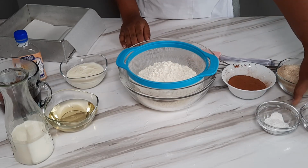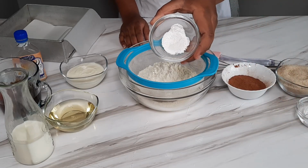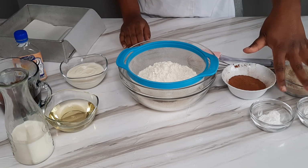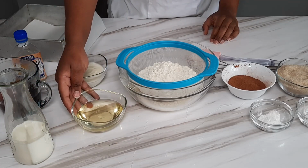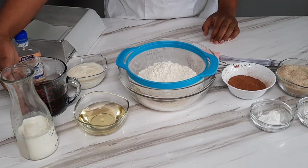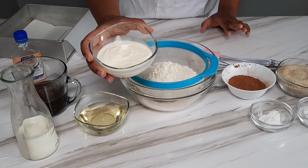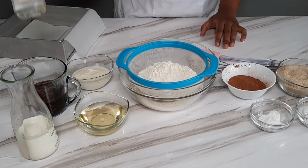And then I have 2 teaspoons of baking soda, and I have 1 teaspoon of baking powder. The two are different, but you get the best from this by combining the two. And I also have my oil, which adds so much moistness to the cake. I have my milk. I have my hot instant coffee that I've just brewed. And then here I have some yogurt. Flavorless, natural yogurt. This is how you want it. And lastly, I also have some vanilla essence.